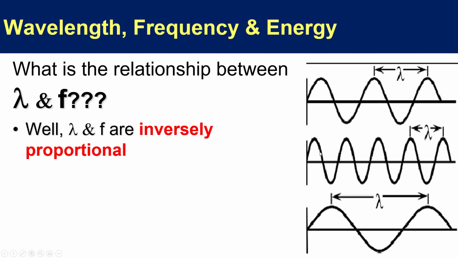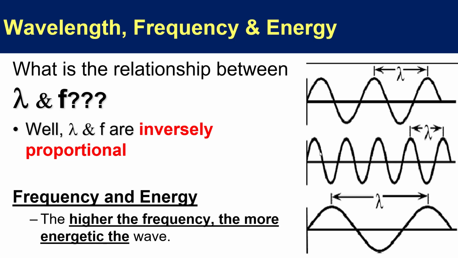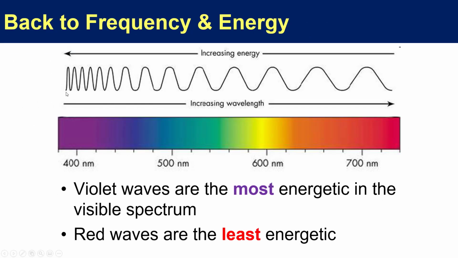We can also correspond frequency to energy, and that is a direct relationship where the higher the frequency, the more energetic your light wave is. So if we think about gamma radiation, that is incredibly energetic and is damaging to your cells. That is a high frequency wave. Here we can now relate wavelength and frequency to color. Purple, or the violet end of the spectrum, is high frequency, short wavelength, whereas the red is long wavelength and lower frequency. So the red waves would be least energetic, the violet waves would be most energetic.